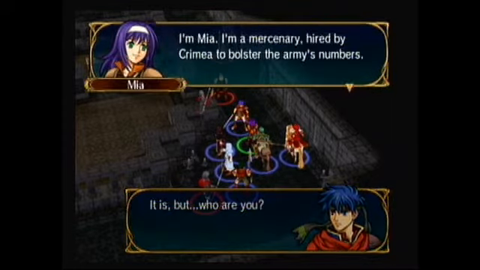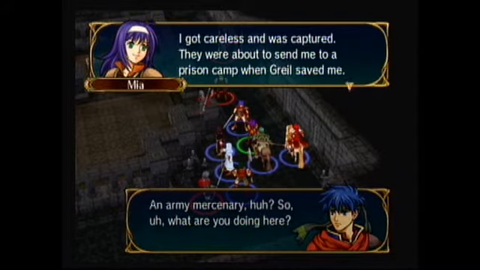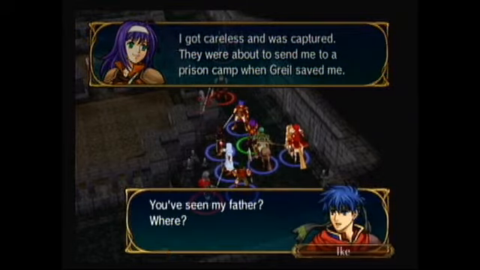It is, but who are you? I'm Mia. I'm a mercenary, hired by Crimea to bolster the army's numbers. An army mercenary, huh? So what are you doing here? I got careless and was captured. They were about to send me to a prison camp when Grail saved me.